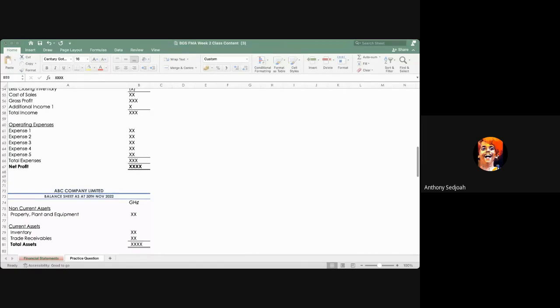So in accounting, when you incur this type of capital expenditure, they don't want to charge it to just one period. For example, you buy a car today for 100,000 Ghana cedis. Accountants don't want you to charge all the 100,000 cedis in this year's profit or loss account, or in this year's income statement. The reason being that the car is not going to be available just this year.